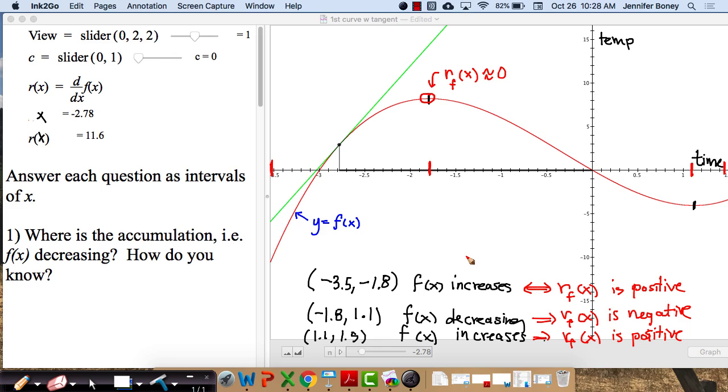So let's talk about next time. What are the patterns in the values of the rate? We said the rate is very positive here and turns to 0 there. What we're going to talk about next time is, what if my rate is increasing, or if my rate is decreasing? What can I do with that information? Because we've talked about rates being positive or negative, and original functions being increasing or decreasing. But what if I talk about my rate increasing or decreasing? What additional information does that give me? Or how is that related to anything else we've talked about?